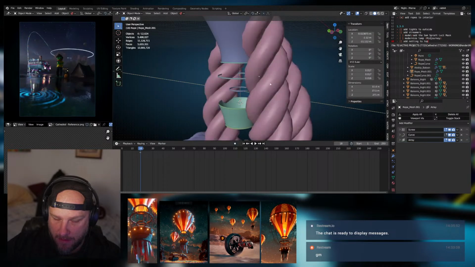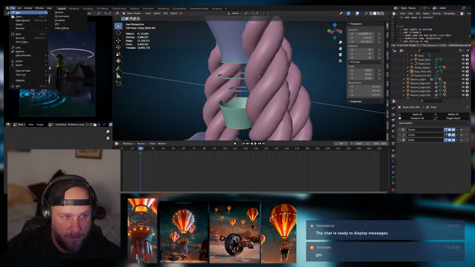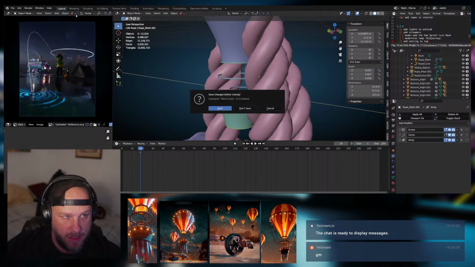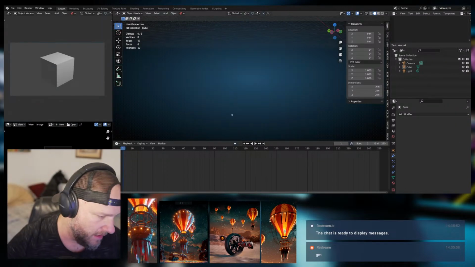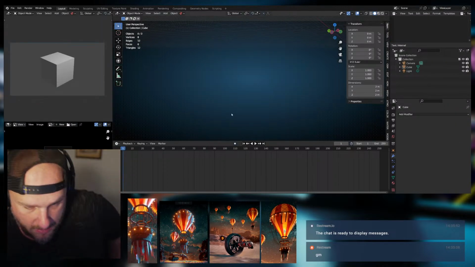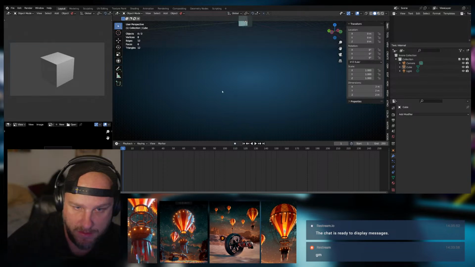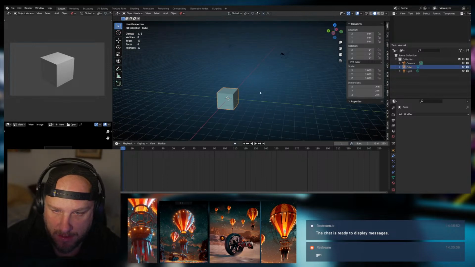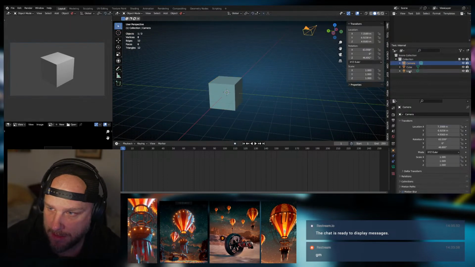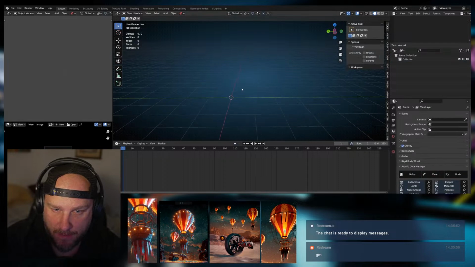It's definitely not going to do it. Okay, I'll tell you what I'm going to do: since I didn't change anything, I want to just get a fresh file. I want to mess with this in a fresh file so I can see how this is interacting and make sure I understand it. So we'll start with a fresh file and do this from scratch. Let's get rid of all of our stuff and bring this in.